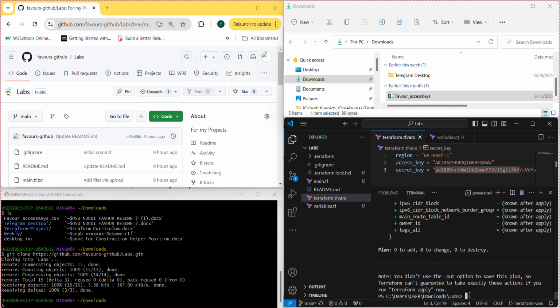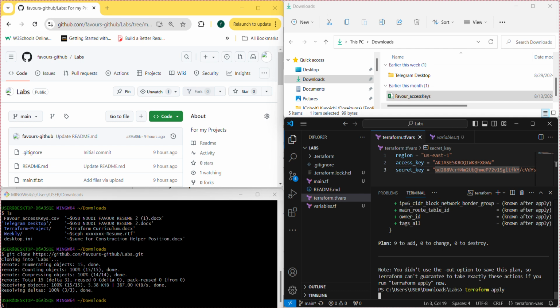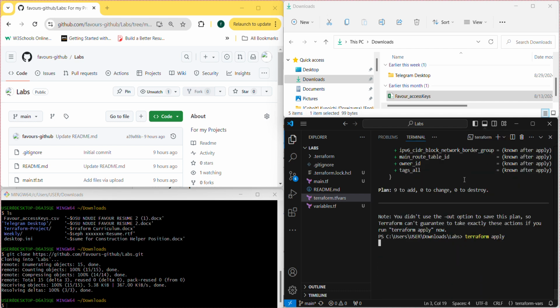Now, once the plan has been run successfully, the next thing we want to go ahead and do is run terraform apply. Once I run my terraform apply, let's hold on a couple of minutes, let's pull this up so that we can have the full detail of what is being planned or what is being applied. Now you see, when I run my apply, a state file is created, a terraform.tfstate file is created right here. So we can see it is clearly stated here.